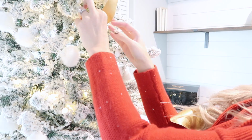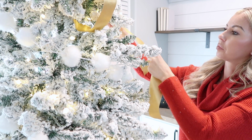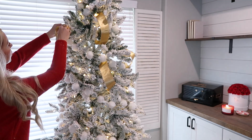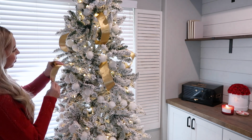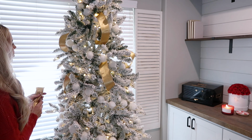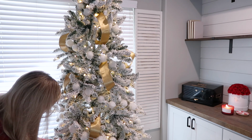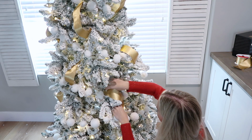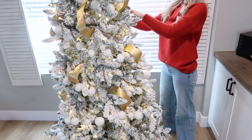I love to take my time. So I'm sitting here with my Christmas totes surrounded around me, overflowing with my Christmas decor. I have my tree, I have my fire. I've been listening to Christmas music and making crock pot meals. And it's just a great time of year to reflect and remember just what year that you had. My kids are getting so big and just all the memories that we made, and it is a great reminder to slow down. So this is your reminder, don't fall into the fast-paced crazy of the season. Maybe do the opposite and just take a minute to take in all the little joys in life.